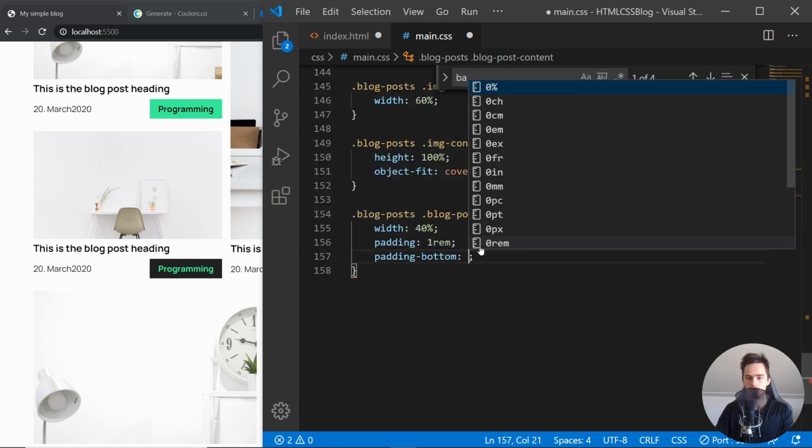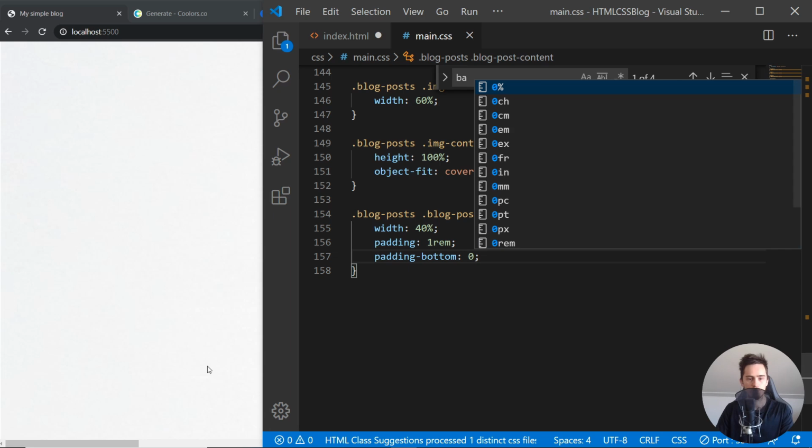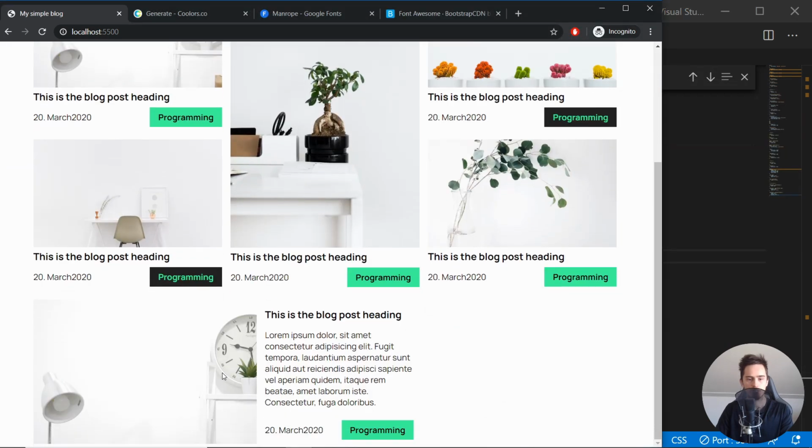Let's just override it, right? Padding bottom will be 0. And there it is. Yeah, I think that this looks actually better. Let's just go with that. And I think that this is pretty much good to go. We maybe want to play with the padding at top a little bit, but overall I pretty much like it, so let's just go with that.